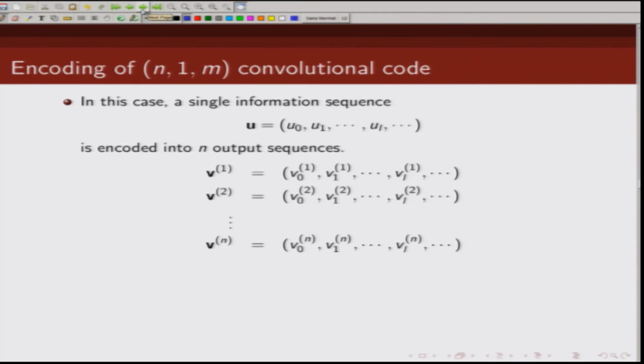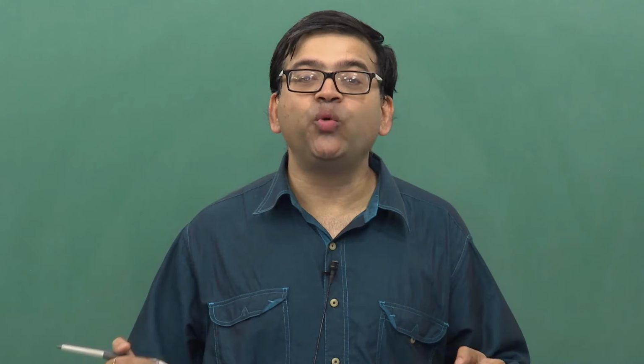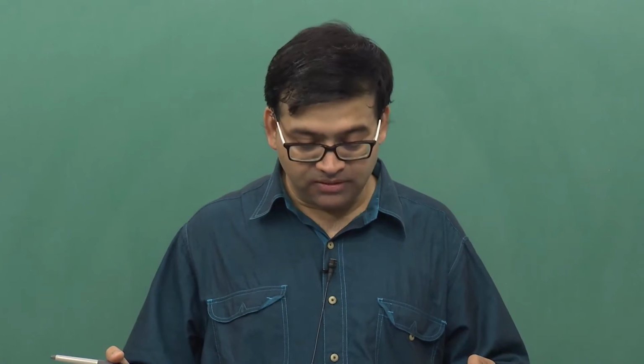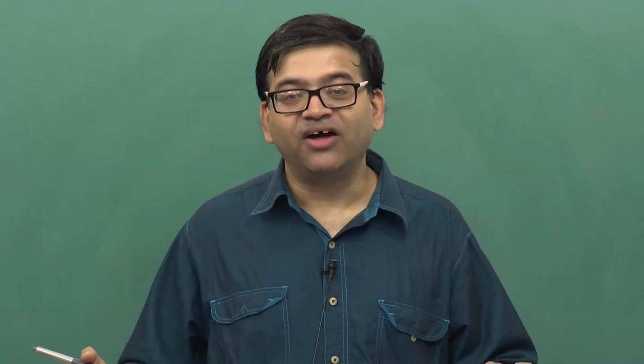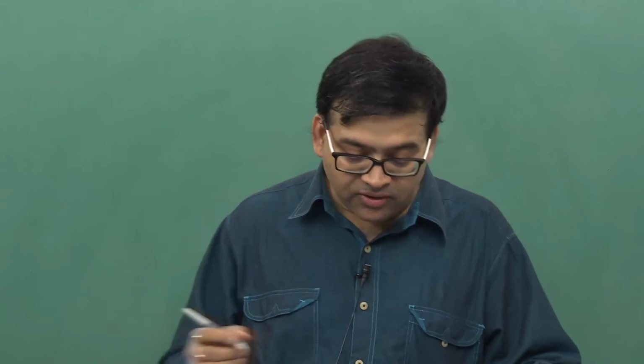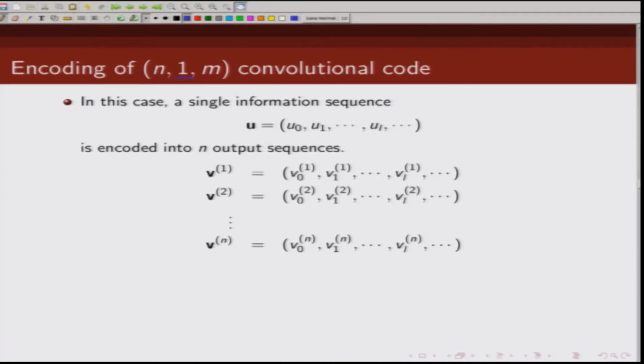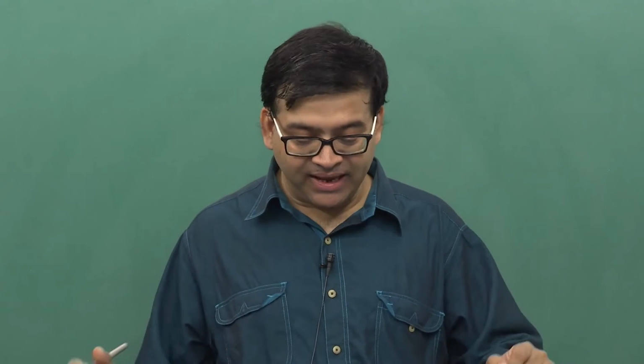Now, we are going to show how we can encode an information sequence using a rate 1 by n convolutional encoder. So, since it is a rate 1 by n convolutional code, k is 1, and the number of coded bits is n. So, there is one input coming in and there are n outputs, and the maximum length of the shift register used to represent this rate 1 by n code is m. So, this shift register has m memory elements.